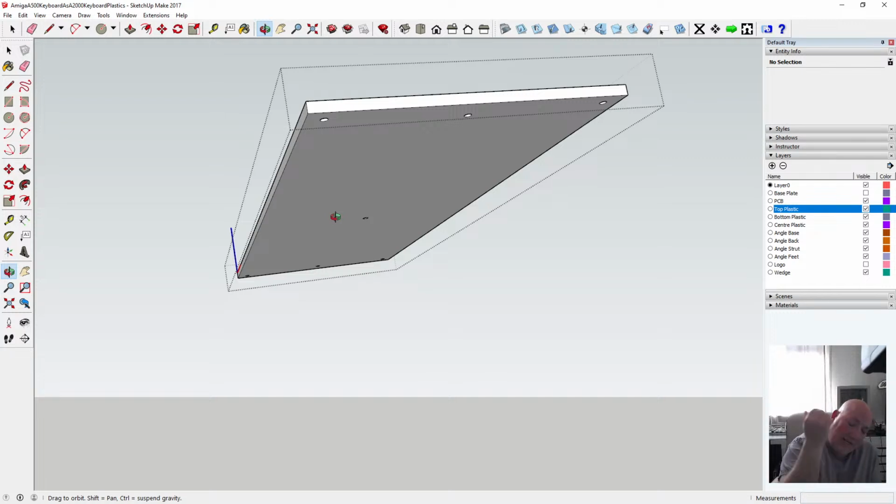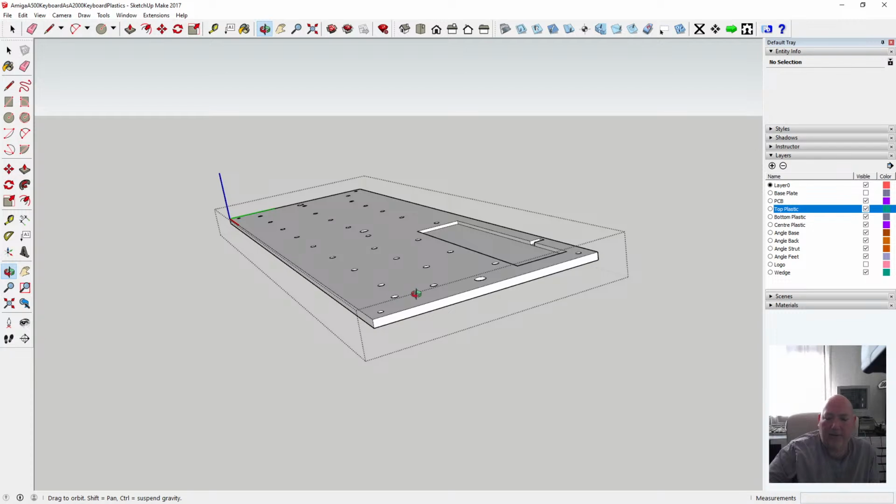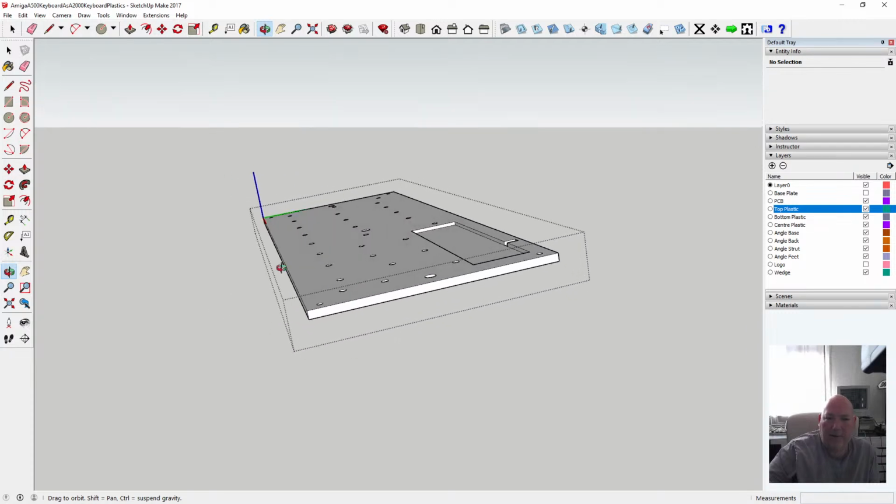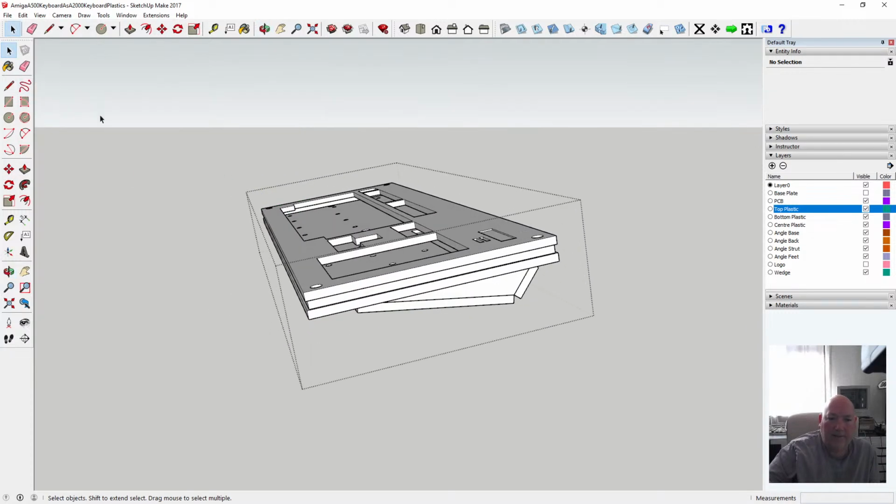But what I can do is countersink it. Not to pocket it though for a screw, a nut. So close. Let's have a think about that.